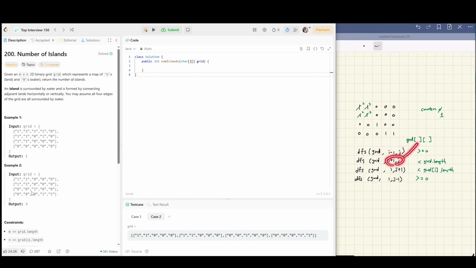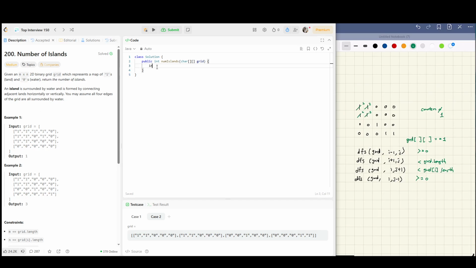For this one it will be i plus 1 and j. We can check if they are equal to 1, then we apply DFS. And in our DFS function, we need to have a boundary condition, which is fairly standard. So let's write down the code now.